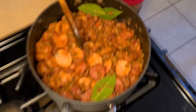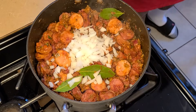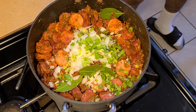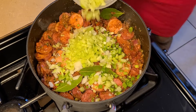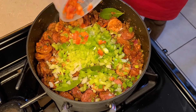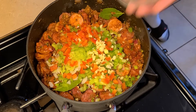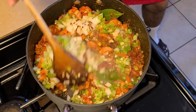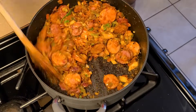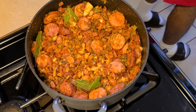Now we need to add more seasonings. Add two-thirds cup of chopped yellow onion, one-fourth cup of chopped green onion, one-fourth cup of chopped celery, one-fourth cup of chopped green bell pepper, one-fourth cup of chopped red bell pepper, and one tablespoon of chopped garlic. Stir all the ingredients together — we've got kind of a trifecta of seasonings going on here, in addition to the flavors from our meat. It's all about building flavors.